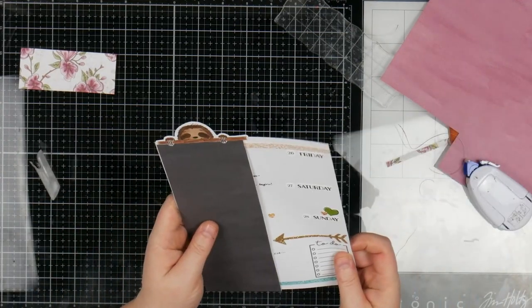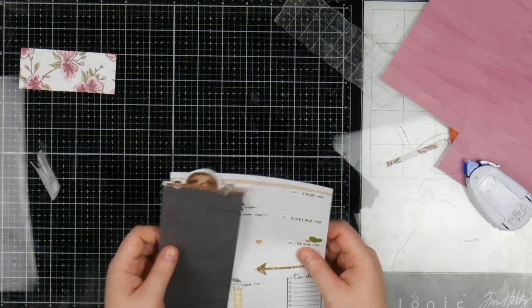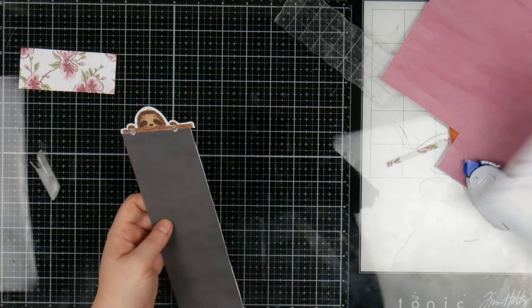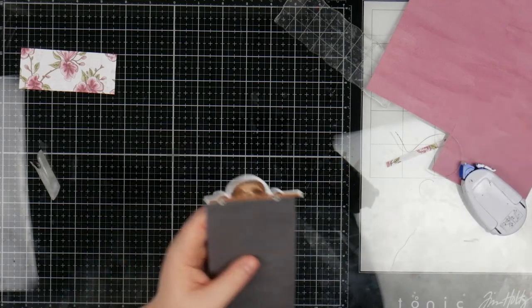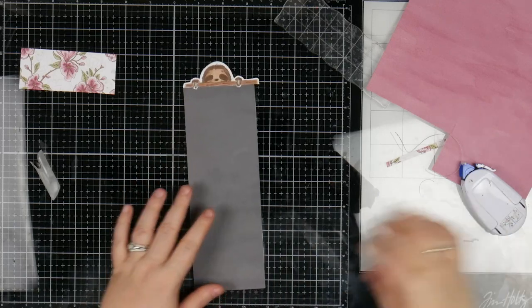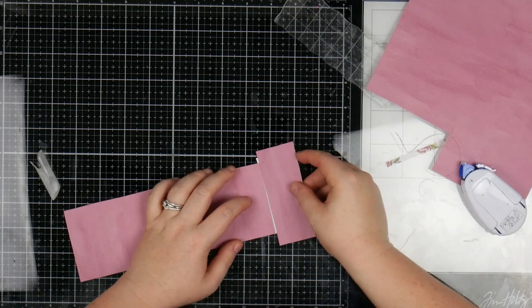I was working on being half of my planner week and sort of forgot about the fact that that was going to sit at the top. Little thing, it's not going to bother me enough to worry about, but yeah, probably if you're going to do it yourself, make your thing be 8 centimeters wide, not 7.5. That extra half centimetre makes all the difference. So I'm going to stick this piece of paper on.